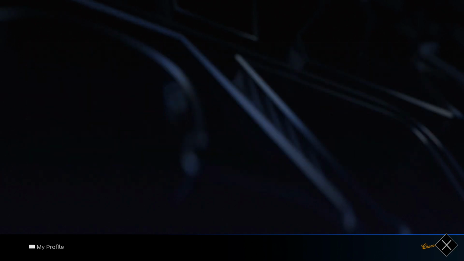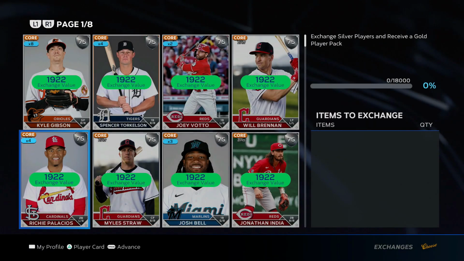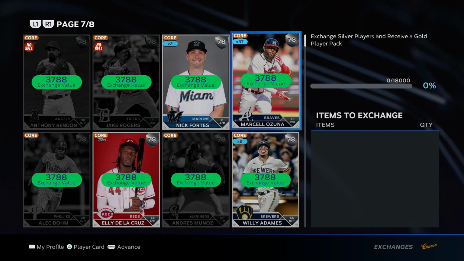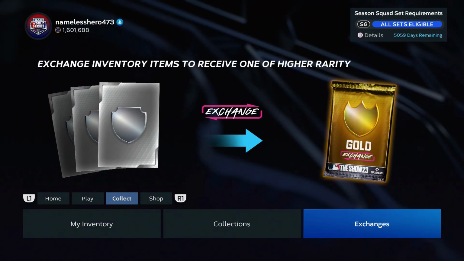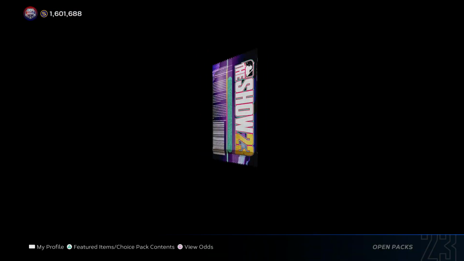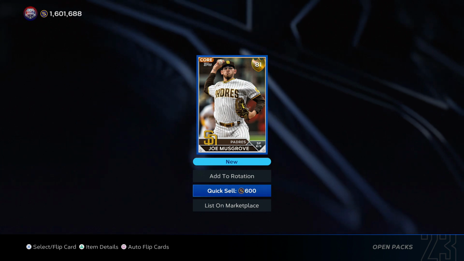I'm going to talk about a lot of ways to make a lot of stubs, right? Number one way is capitalizing on the market inflation using the silver to gold exchange program. I made a pretty in-depth explanation of this yesterday. You buy a bunch of a guy in high quantity like this, Marcell Ozuna, right? You exchange him. Let's say the cost of this pack will probably be like 1,500 stubs come MLB 24. You open up the pack, and depending on the overall, you'll get a certain amount of value back.